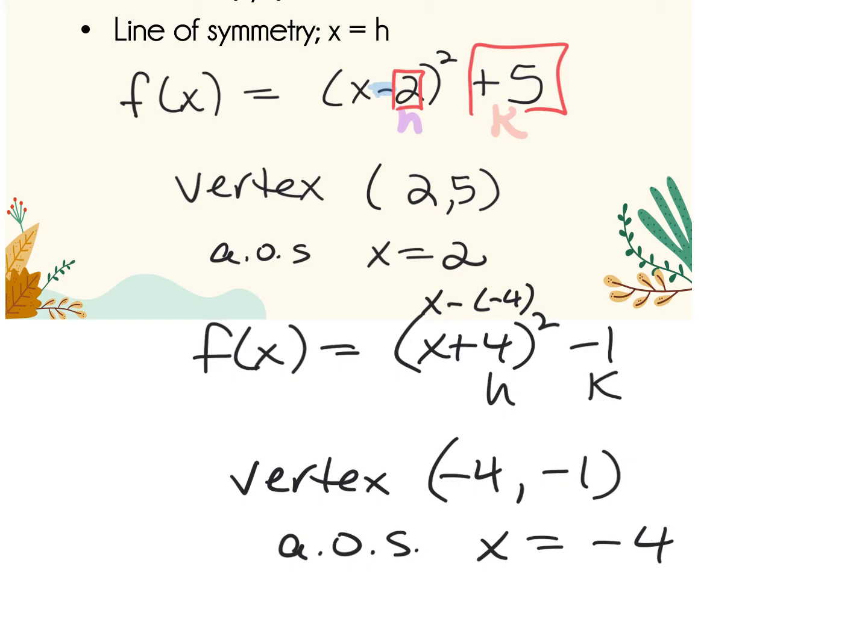So what we're going to be doing here is completing the square to get it into this form. However, if it's already given to you in the form, you don't have to complete the square. It's only when it's in quadratic form, the ax squared plus bx plus c, that we're going to need to turn it into this standard form.